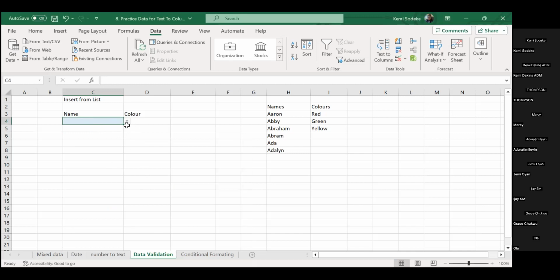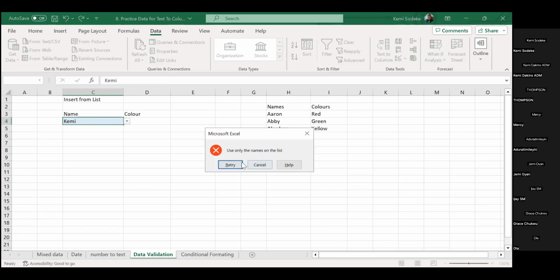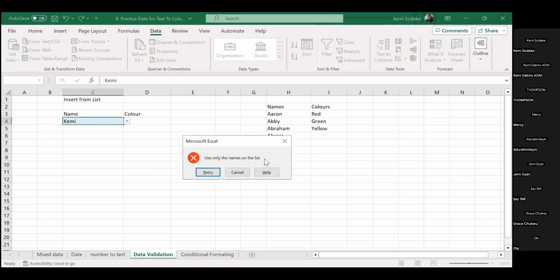So if I click on the cell, there's now a drop-down arrow beside the cell. If I click on the arrow, I can only pick all these names, because that's all I want in the cell. If I try to put my name, for instance, let's put Kemi and enter, it's going to come up with that message, use only the names on the list.